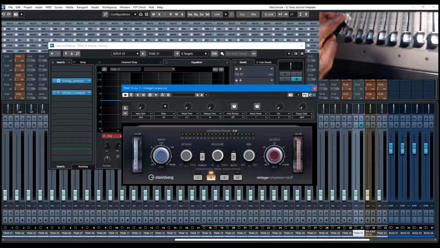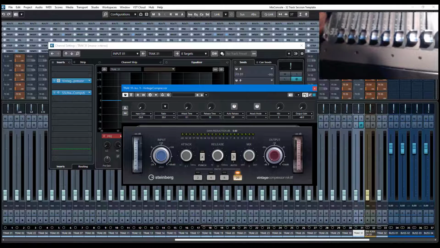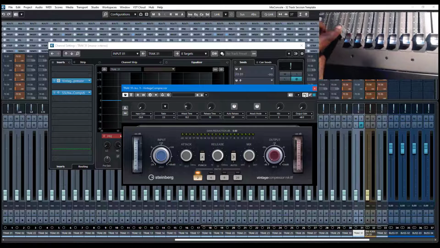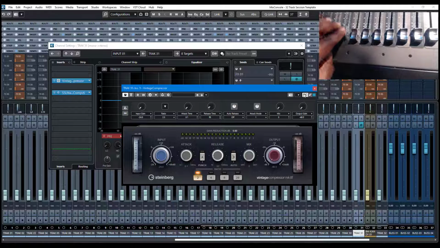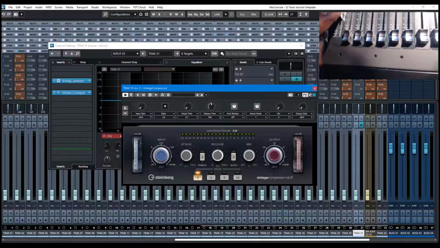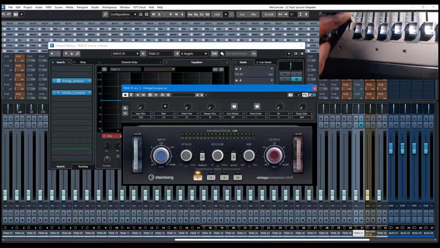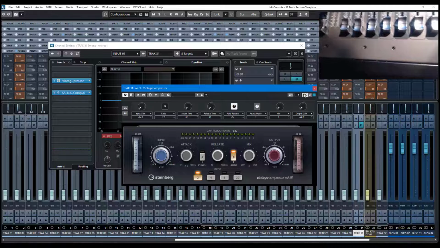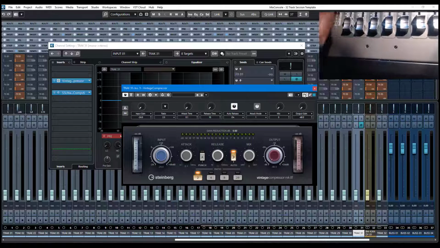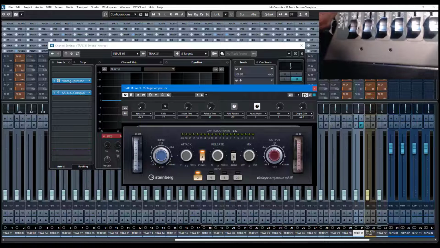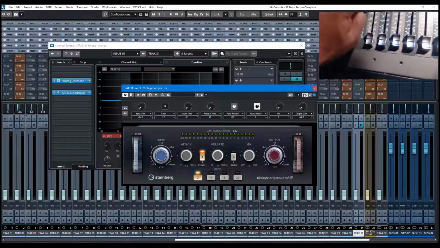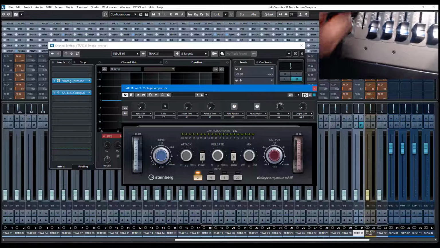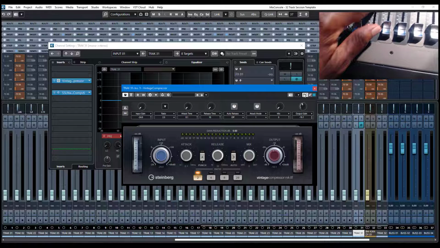The second fader is controlling the ratio. The higher up I go, it moves all the way up to 20. The third fader is controlling the attack time. The fourth fader is controlling the release time. This fader is controlling the auto on and off. You go all the way up till it cuts on. The next fader is the punch on and off. The next fader is the mix knob. And then fader number 8 is the output knob.